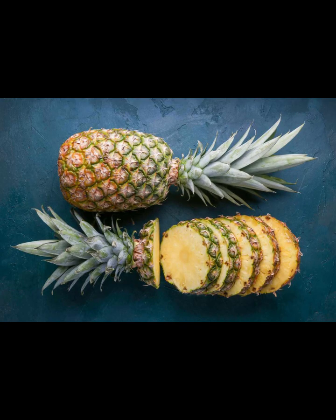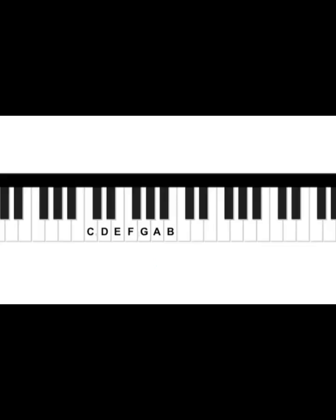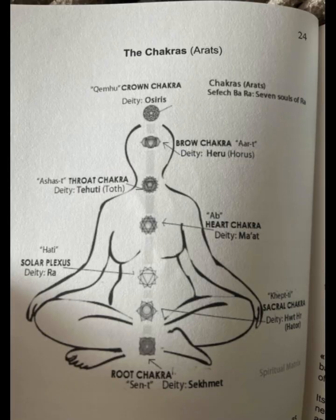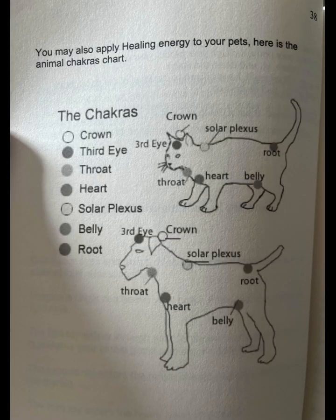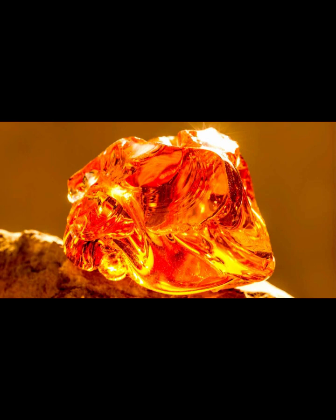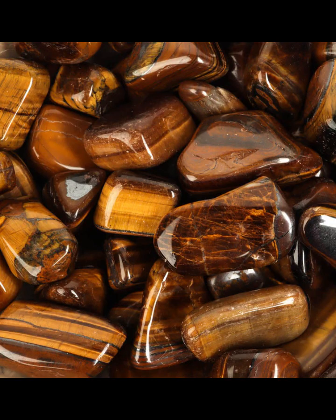Mixing rosemary and spearmint would clean so much gunk out of me — it basically revived me. I also used myrrh incense to cleanse. Getting these in incense, in oils, or bathing in them is really powerful. The way scents work: you can take a spiritual bath — use steamed water but let it cool off so it not only has the aroma but also soaks the oils into the water so you're actually bathing in them.